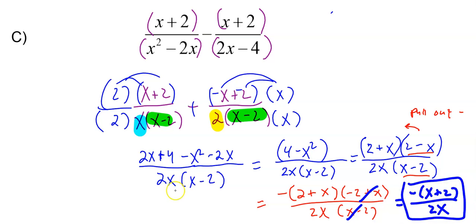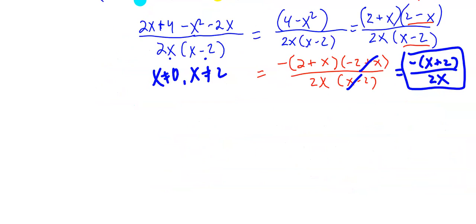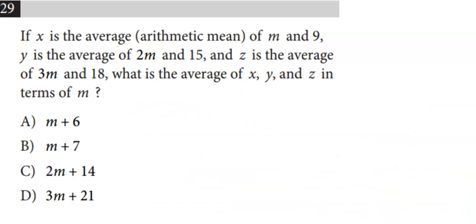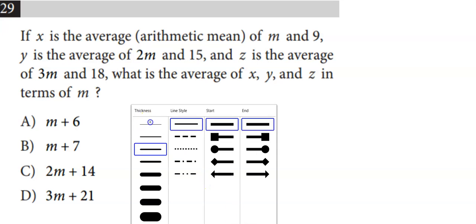And again, if they ask for the restrictions, x cannot equal 2 and x cannot equal 0. Those would be the two values from those two factors right there. One more example, I believe. Nope. I think we're good, actually. That's the lesson. Real quick, let's do this one. So what's the average of those guys? Stop it, take a stab at this one, and we'll do it.